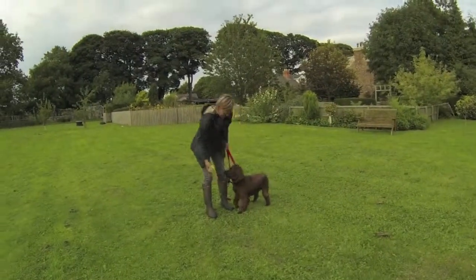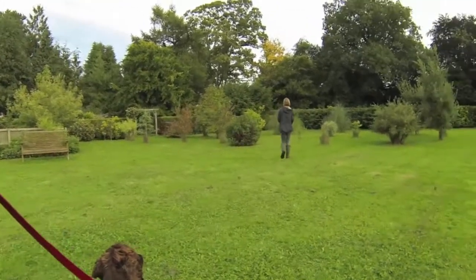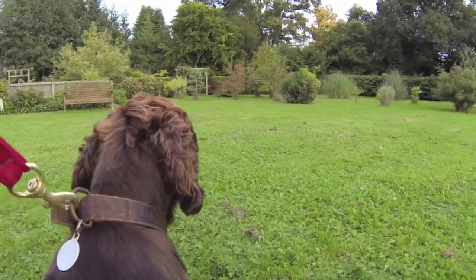So this is what we're going to demonstrate next. It's a fun game — Hannah is going to go and hide from the dog. She's playing with the dog at the minute, getting a good bond with that dog, getting it to want to be with her. In a second she's going to go off and hide, and once she's hidden we're going to release the dog to come and find her. This builds a good recall, it's also fun for the dog, and it causes the dog to use its nose — its olfactory system — to locate Hannah. Hannah's teasing the dog with a toy and she's off, causing the dog to want to be with her.